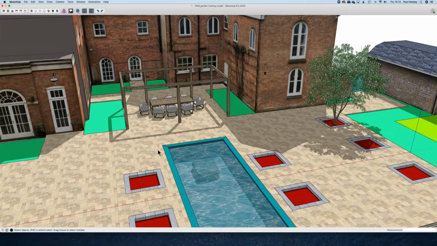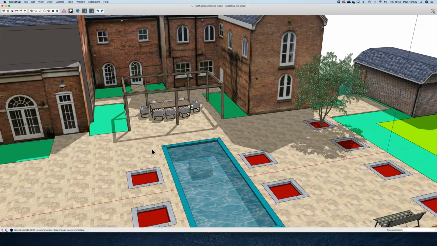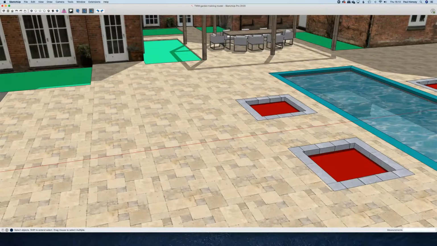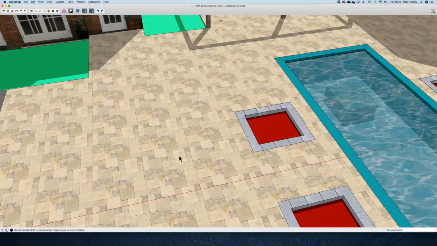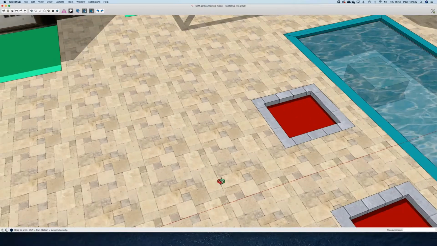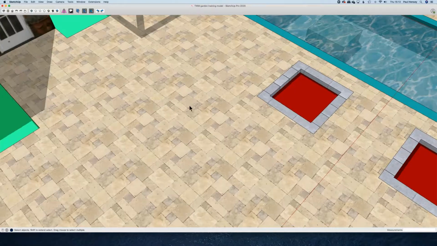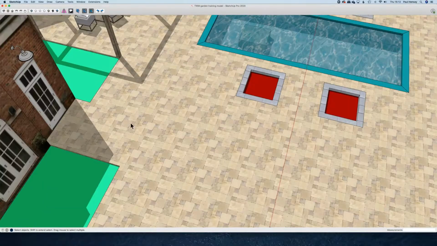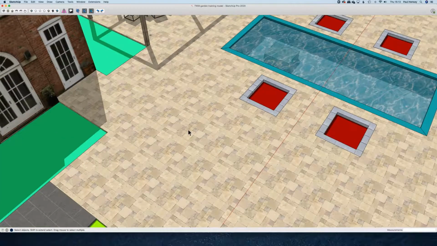So what you need to do in SketchUp is to start breaking up or differentiating different surfaces. So if you've got a paved surface, then give it a unique paved texture. I hate this paved texture, by the way, but I've applied it simply to show you what happens when it goes into Twinmotion. We will change it in Twinmotion. It just means that this particular surface has a unique texture. And when I change it, no other surface will change.